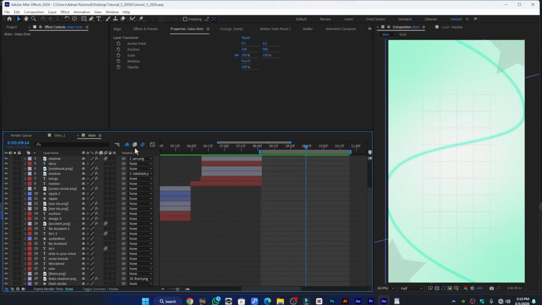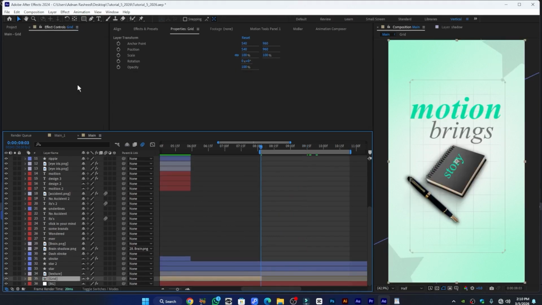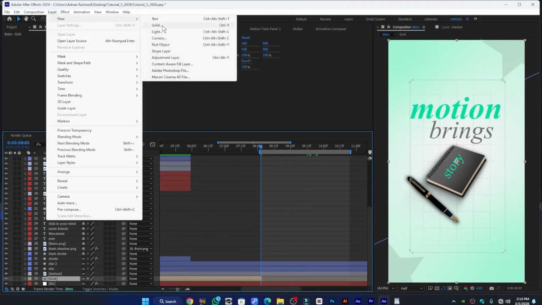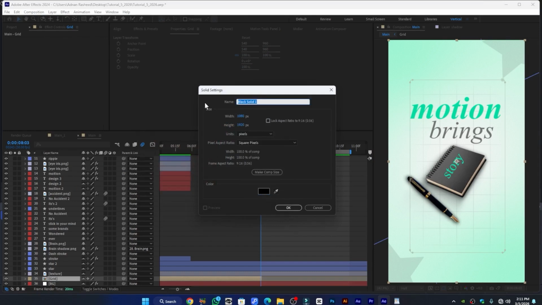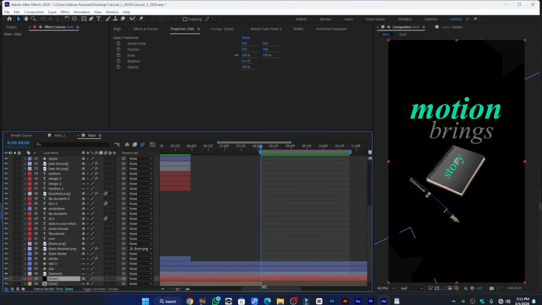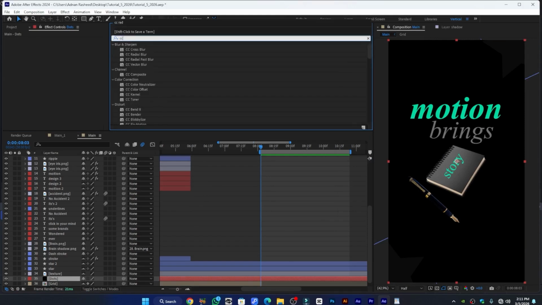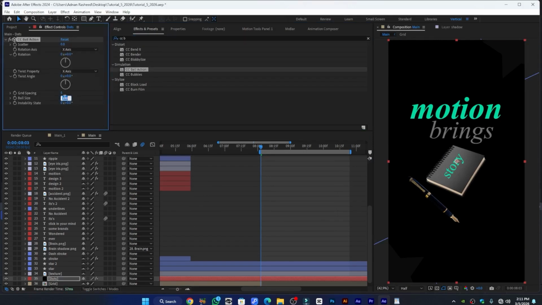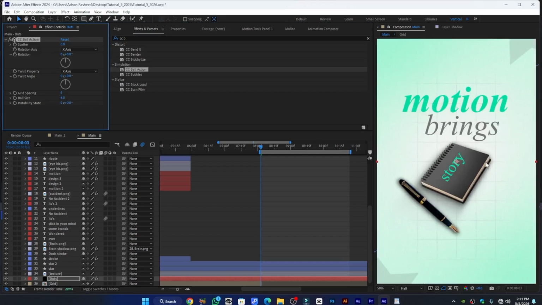Okay, so in this scene I will remove this stroke animation from here, therefore I will cut the stroke line in half over here. Let's create a new solid layer and rename it as dots. Go to Effects and Presets and from here search for CC Ball Action. And here set the ball size around 6, and here you can see a little bit of detail of the ball.